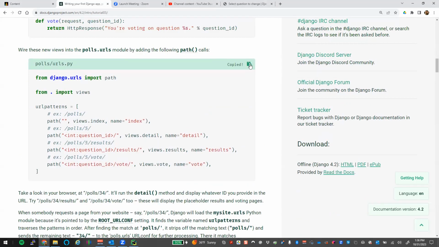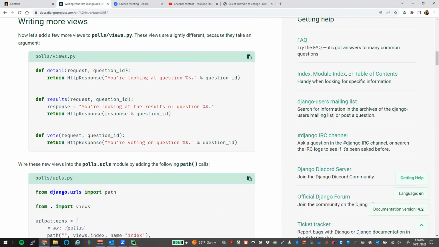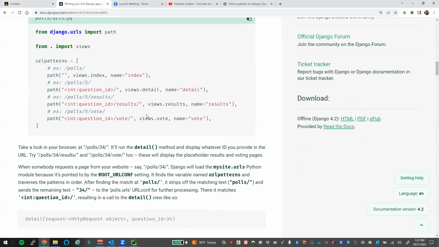All right. To wire those all in, we need to do that in our URLs file. So we have a urls.py. Remember, views is where we're doing the logic. This is the logic that's going to happen when you go to the page, and then at the very end, it generally presents the page, aka in this case, it's using return HttpResponse. Otherwise, it may be render template or whatever it may be. URLs is where we put the glue to run this function when you call for this page. All right. So URLs is the glue, so to speak.